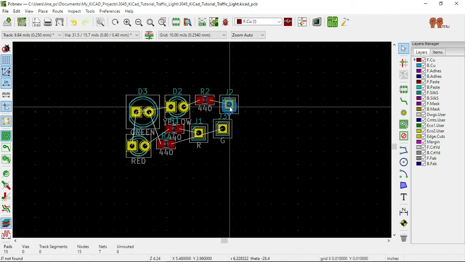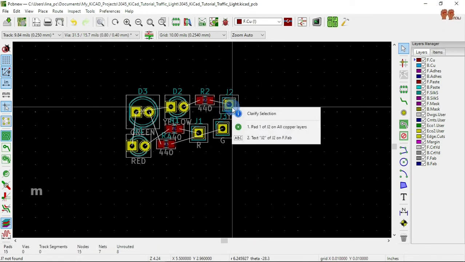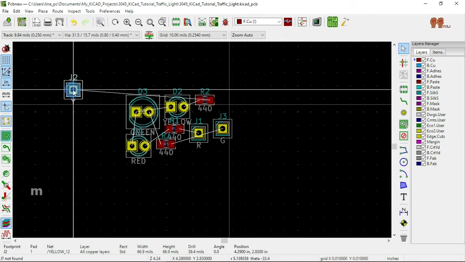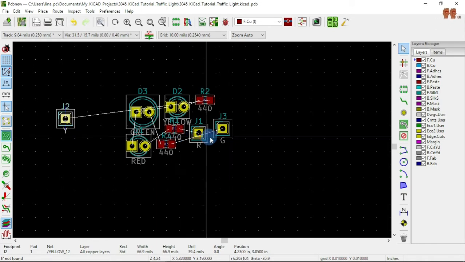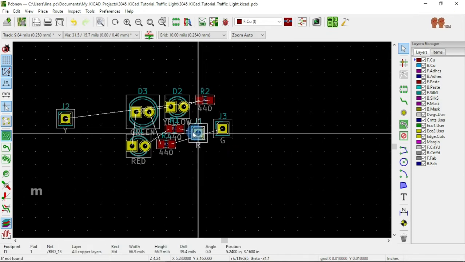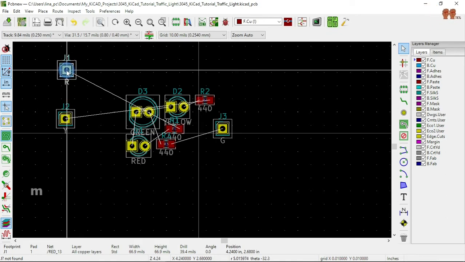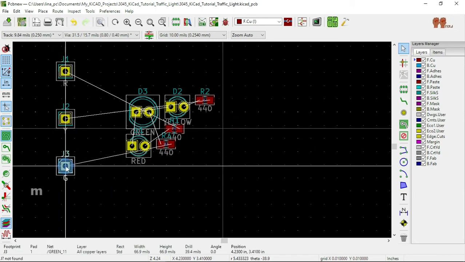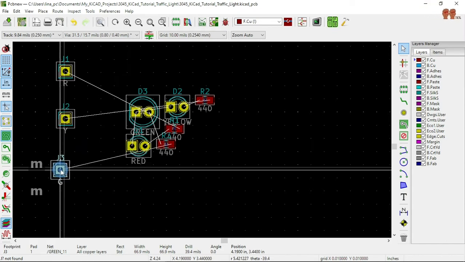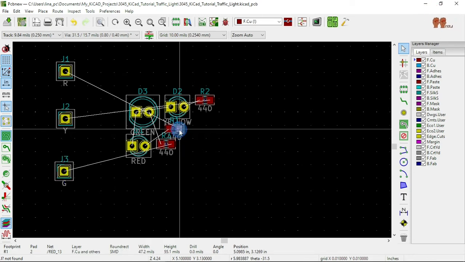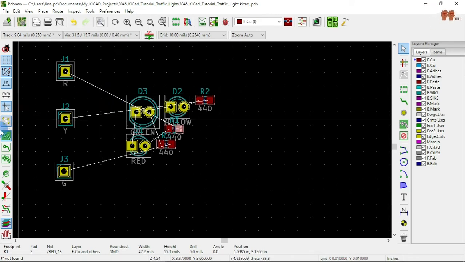Select the component, move. Those lines are called board ratnest.